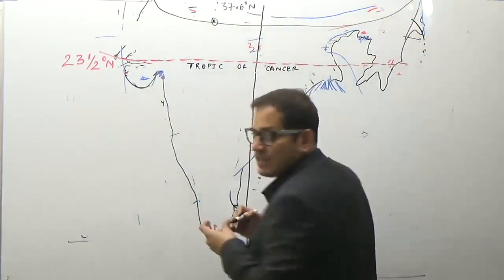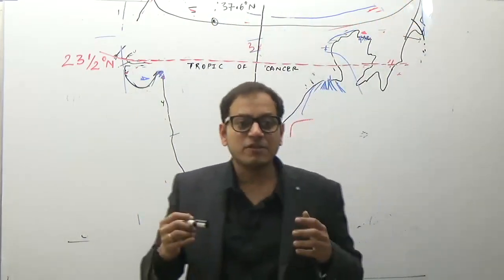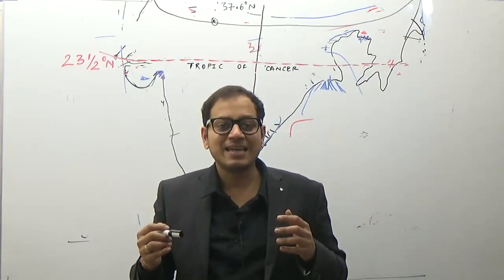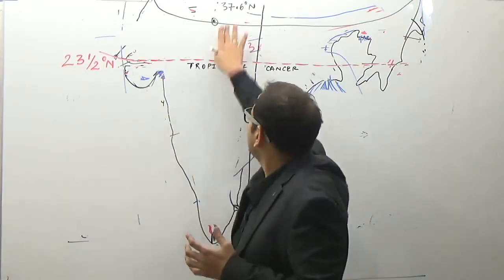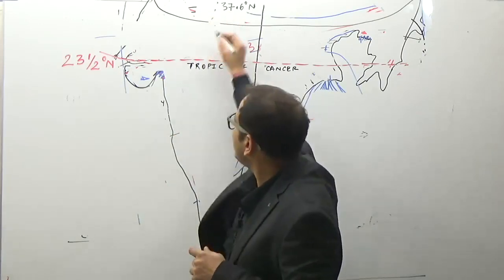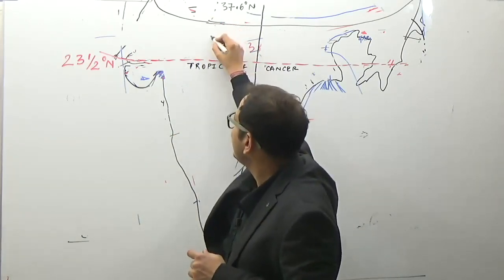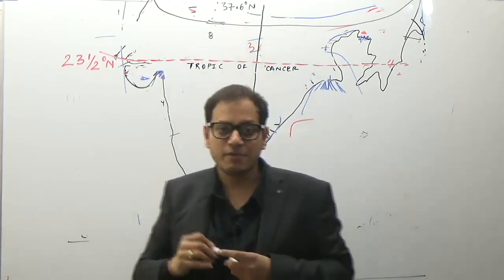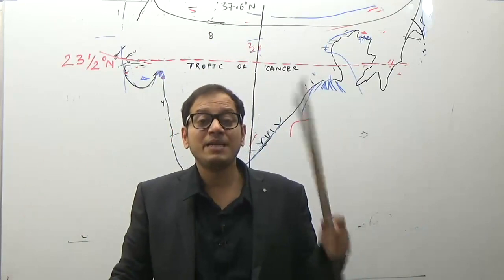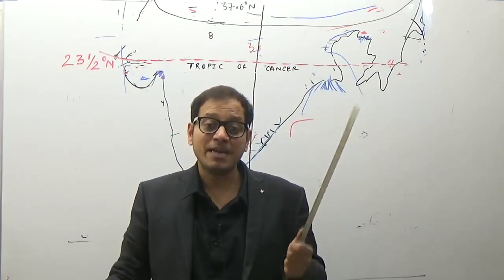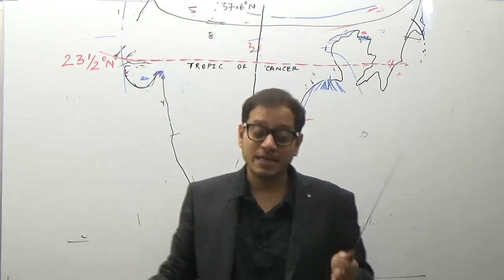The presence of the Himalayas gives India a climate known as the monsoon type of climate. Due to the presence of the Himalayas, a special kind of climate is there in India, which is known as the monsoon type of climate. So the Himalayas have formed the monsoon type of climate, and they also act as a proper barrier. We will do that while doing the Himalayan ranges.